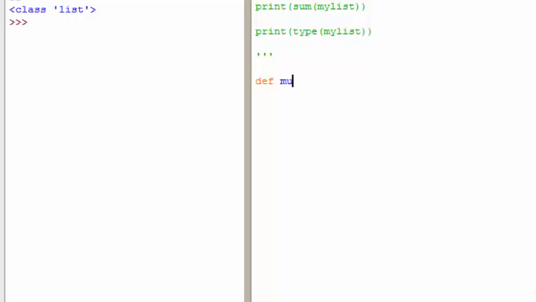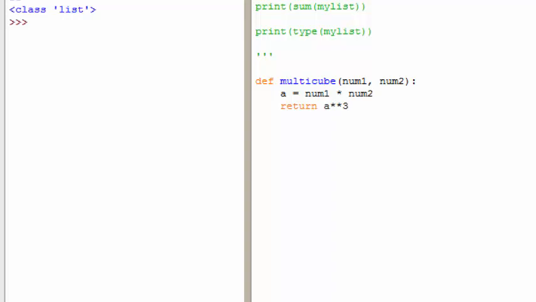So I'm going to define a function called multi-cube. The multi-cube is going to take two variables. I could just call them A and B, but I don't want to do that. Not very much more descriptive, but I'll say num1 and num2. All right, so I'm creating a function called multi-cube, and it's going to take two numbers. What am I going to do with those numbers? The first thing I'm going to do is get their product. And I'm going to show you later we can do all this in one line. Then I'm going to return, and I always misspell return, A cubed.